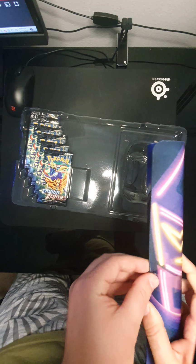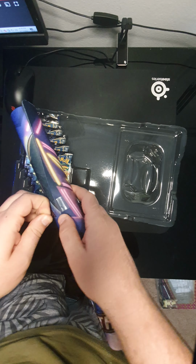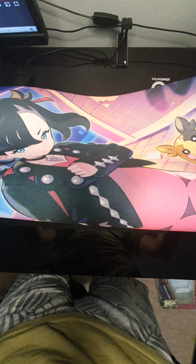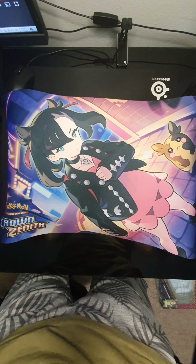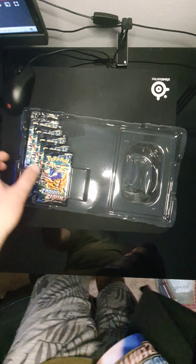Here's the mat. Let's unpack this. There we go. That's actually really cool. There's a cool mouse pad right there. I'll lay it down so you get a full view. That's actually really cool. I'm going to have to start unpacking my cards on this. All right, I'll roll this up. Actually, let's make use of it. Let's pull this out of the way.